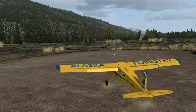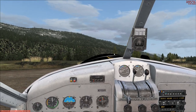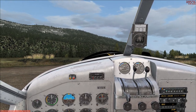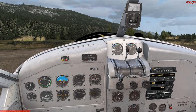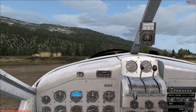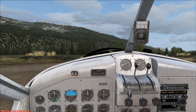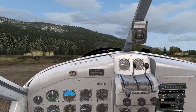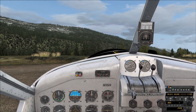But the big deal here is the tail behavior on the ground. If you remember my first video, I flew it with all fuel tanks full, and that's how we're set up today as well. I'll show you the comparison. But if you remember my first video, I was critical about how long it took to get the tail off the ground with full power and full forward elevator during the takeoff roll. That's not typical of Beavers.